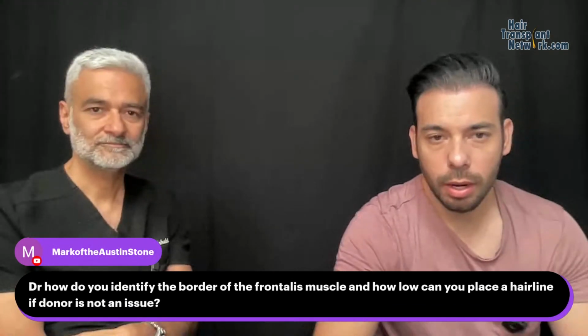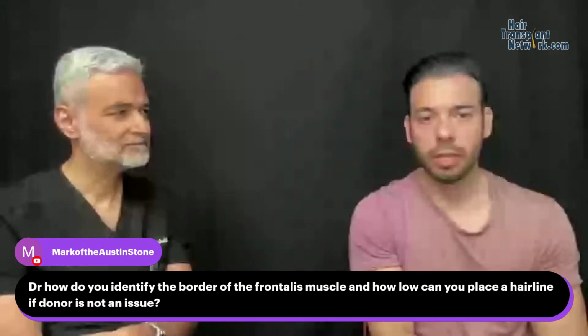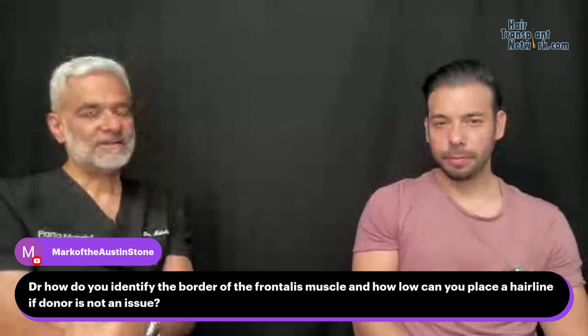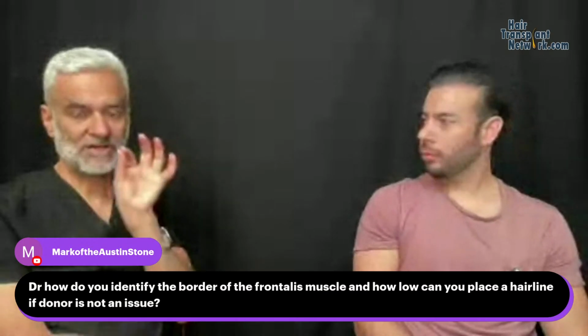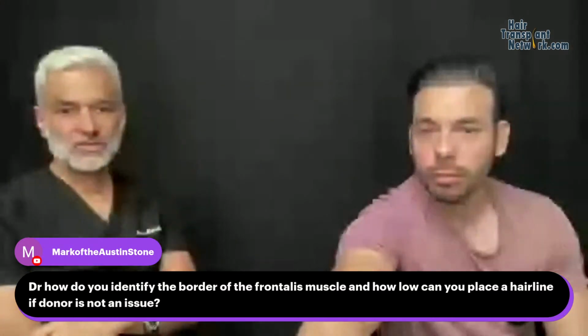Awesome. We got a question here. Doctor, how do you identify the border of the frontalis muscle, and how low can you place a hairline if donor is not an issue? So the border of the frontalis muscle, if you're talking about injury to the frontalis muscle, it usually won't happen, because when we transplant here, we have a depth control on our site maker. Our sites are 3.5 to 4 millimeters, depending on the thickness of the skin. So we're not even getting close to the muscle.